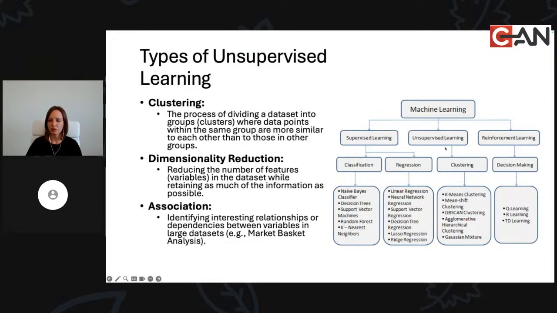Today, we're going to talk about unsupervised learning. And clustering is the application that we'll focus on, and we'll focus on k-means clustering as an algorithm to understand. But there are a couple other subdomains within unsupervised learning. One is clustering, and that's the application that we've been talking about. We have a data set, and we want to create groups of things that are similar to each other. So you've got a lot of beers, and you want to group beers together that are similar to other beers, so maybe you can recommend them to someone.